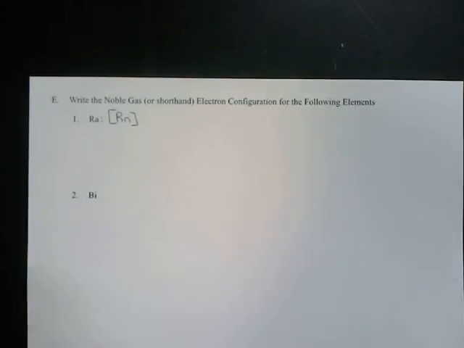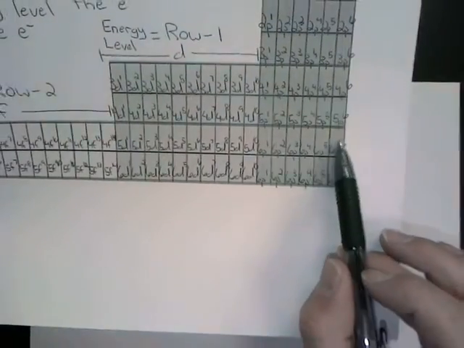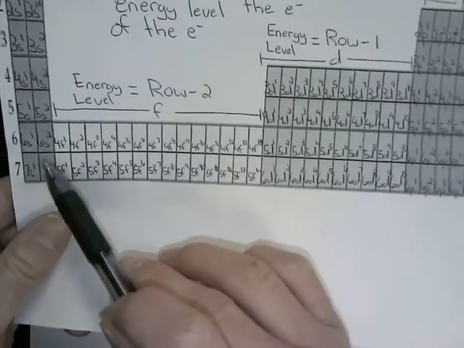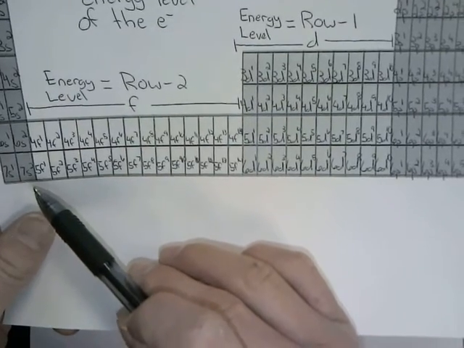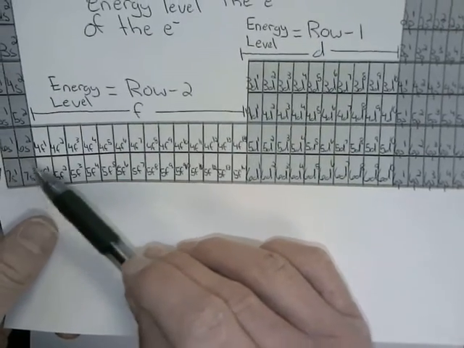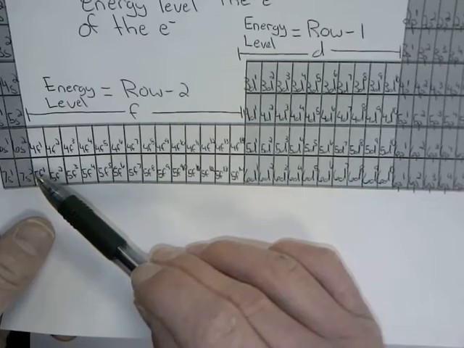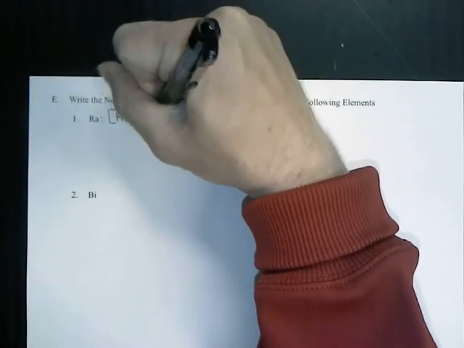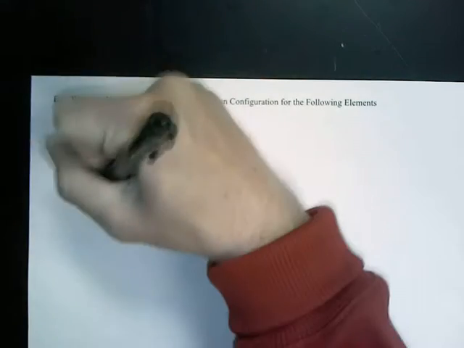So to write this down initially, we're going to put the first previous noble gas, radon, in brackets. Now, what that bracket indicates is we have all electrons through radon. Now we ask ourselves, okay, we're at this point, radon, we go down to the next level and we continue the electron configuration just like we saw it. So we ask ourselves, is radium in that 7s level? Well, the answer is yes. It is 7s2 because it's in that second box.